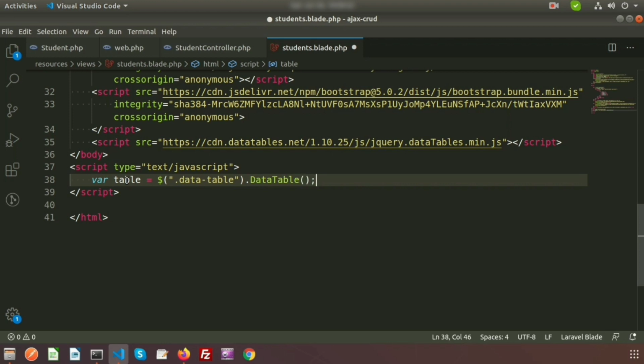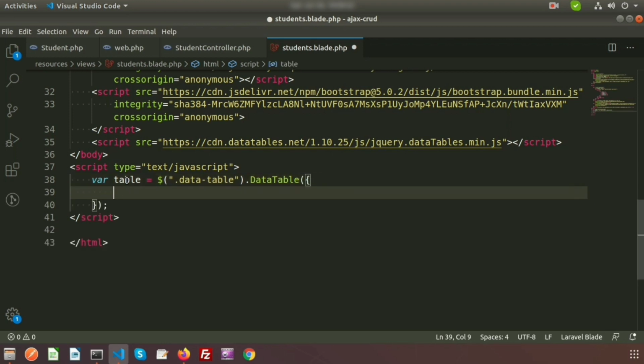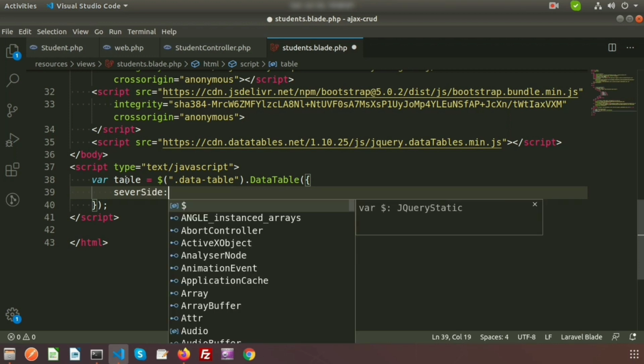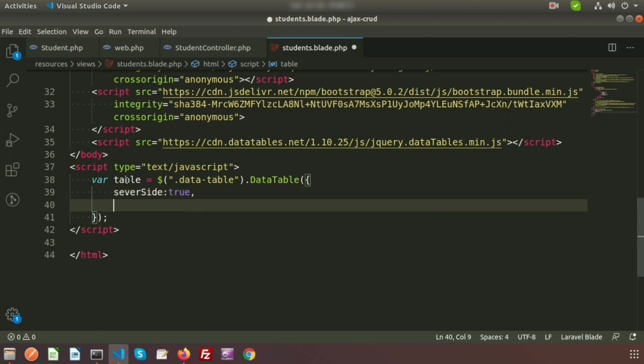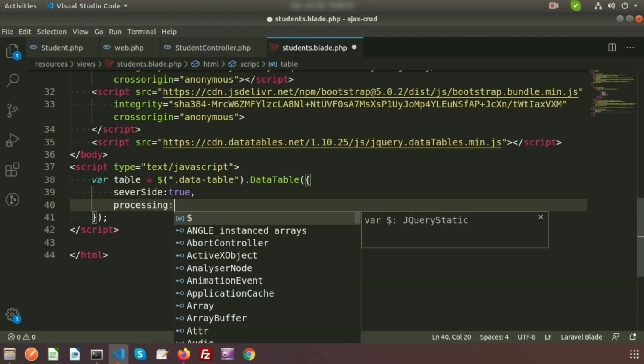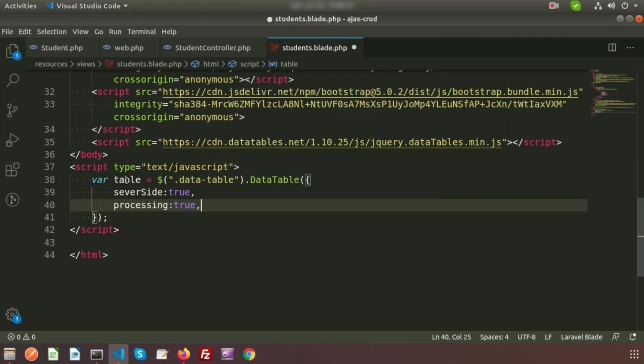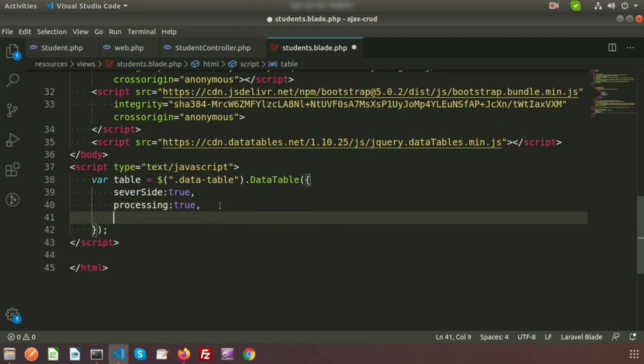Okay, and inside here we'll create a closure function. First of all, this will be server side. So here serverSide. We are using Ajax, right? So we need to use serverSide equal to true, and also processing true, and we'll call the Ajax.